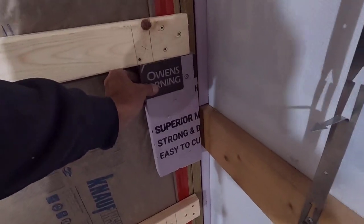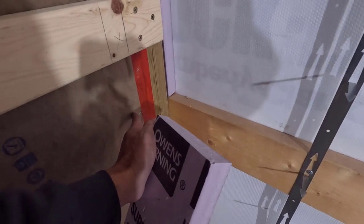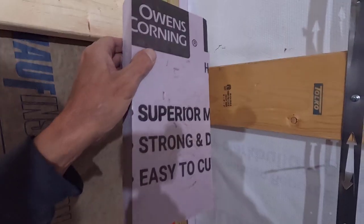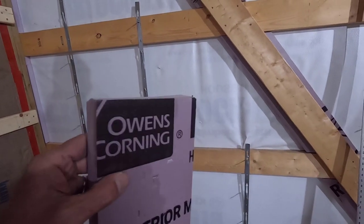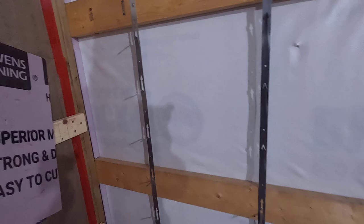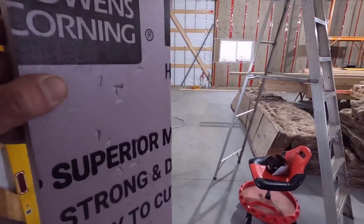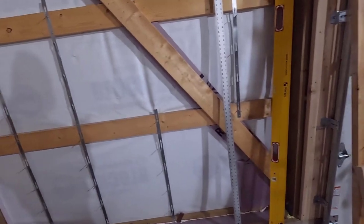With that in there, then I'll be able to put my insulation in this bay and tape it right to this edge. Otherwise, I have this kind of in and out action going here, and it's really going to be hard getting this first piece of fiberglass in there. Yeah, this is going to be a real challenging bay here, not only because of this, but there's a piece of the fiberglass that's going to have to be cut in half because this is 9 feet right here.